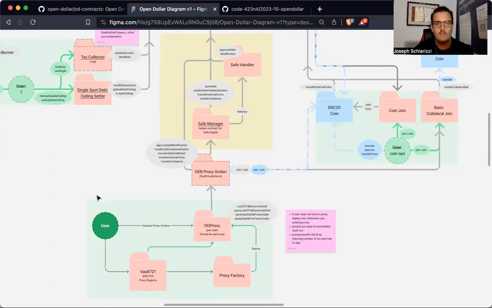We're particularly interested in seeing if there's anything wrong with permissions or access control, or trying to create a situation where a safe is owned according to the safe manager by one user or address, but the NFT corresponding to it is owned by someone else. And if you can find anything or any way to create that situation, you're going to win the audit.